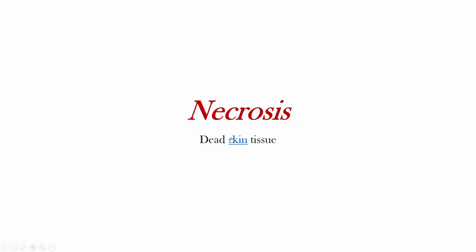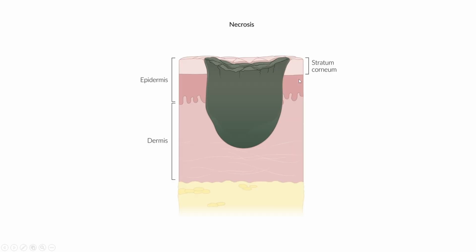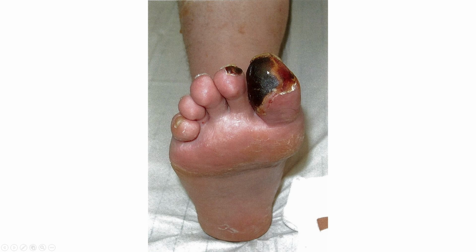Necrosis, dead skin tissue. So when we have a death of cells in our body, we have programmed deaths of the cells and unprogrammed. The programmed one we call apoptosis. It happens because of the life cycle of the cells, but necrosis happens because of other factors. It's abnormal death. So as we can see here, we have dead tissue. This is a very good example. We have gangrene, foot gangrene, most likely because of diabetes, because we will have some problems in the arteries, they will get narrowed in diabetes.